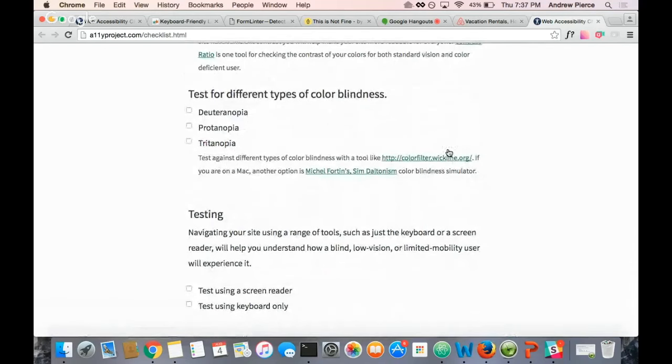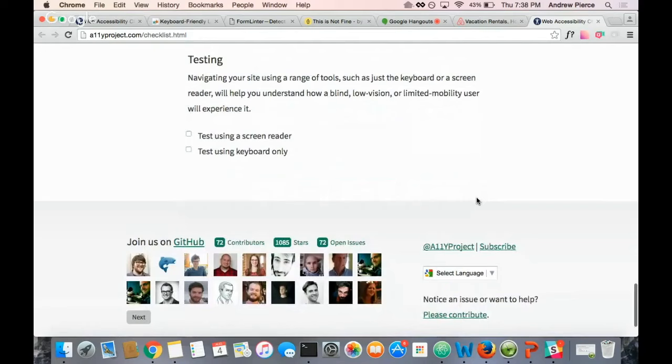Color blindness is fascinating. There are people who don't see color the same way as we do. They might not see blue the same way, or not see green the same way. So there are filters you can put your site through, and it'll show you what it might look like to a person who has these color deficiencies, right? Sometimes your layouts just don't make sense. Like you might have a green and a red button, but because they don't see a certain color, they both look orange. So I recommend you look at this. It's very cool.